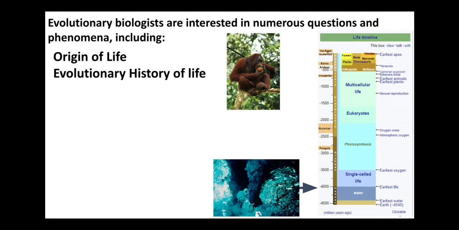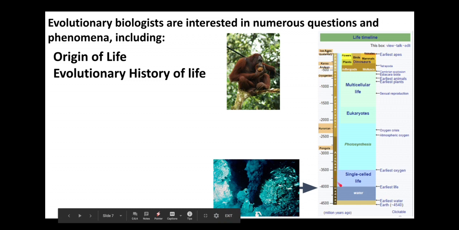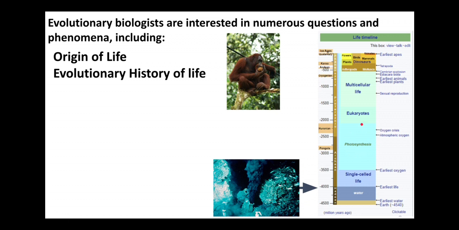Once we have the origin of life, we often consider how life evolved and changed over time, or the evolutionary history of life. So once we had conditions to create our first organisms or our first cells, whether they were RNA-based or DNA-based, once we had single-celled life, how did organisms change over time? How did they develop the ability to photosynthesize? How did eukaryotes with membrane-bound organelles develop? How did multicellular life develop?